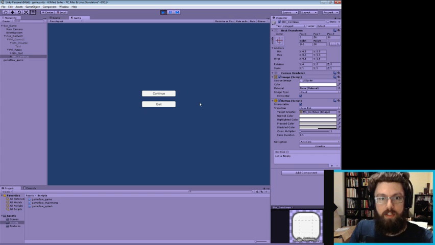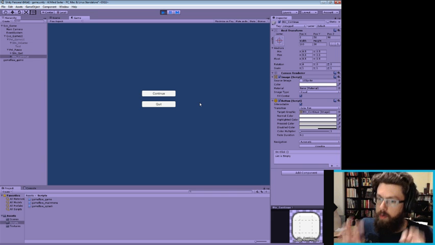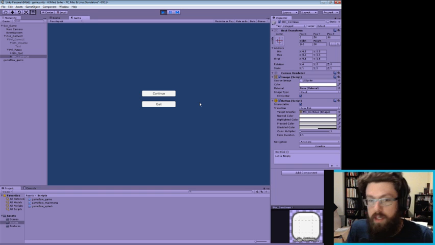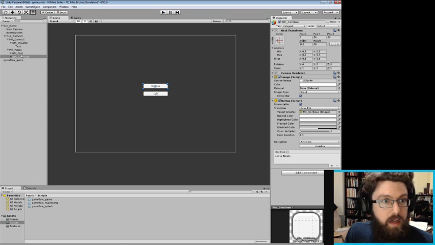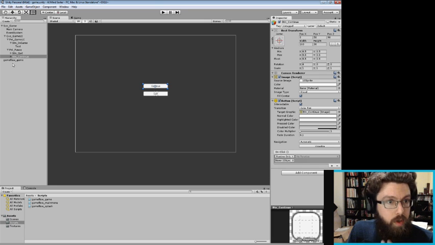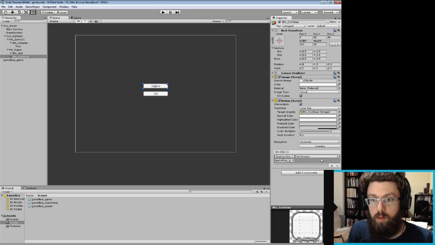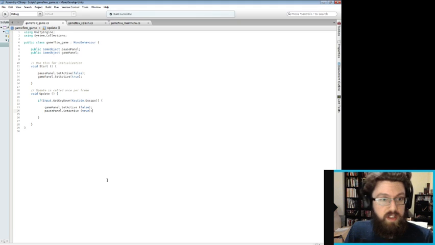We're in game, we hit escape. Oh my God. Ladies and gentlemen, we're doing good. We are so close to completing our game flow. I'm not gonna stop until we're done. So I want to be able to click continue to go back to the game. When we click the continue button, we want to add a function, runtime only. We go to the GameFlow game and run a function that flips that back around. So we need a function to do that.